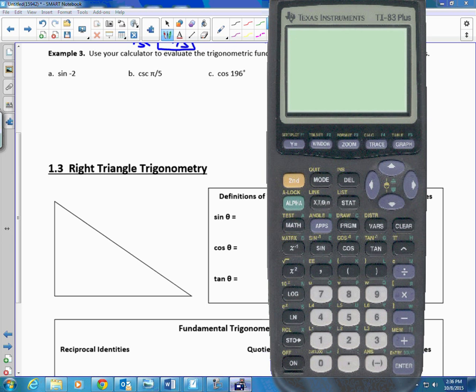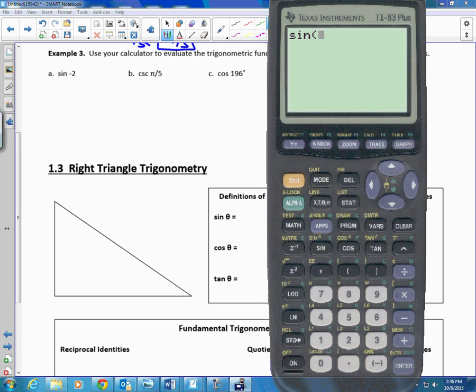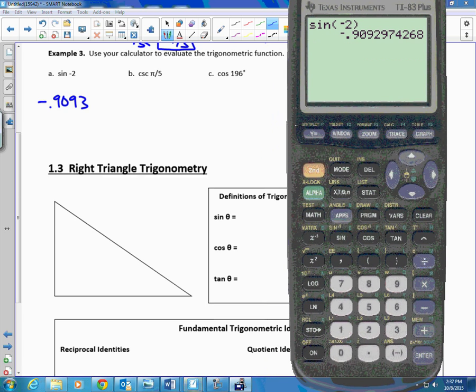Now, the first thing you have to decide is whether you're working in degrees or in radians. So raise your hand if you have some sort of a graphing calculator. On your graphing calculator, you press mode, and here it's radians and degrees, and you have to be able to transfer back and forth. So the first problem, sine of -2, is that in radians or is it in degrees? It's in radians because it does not have a degree symbol. So I'm in radians, so I will simply press sine of -2, and I get -0.9093. How far does it ask me to round it out? 4. Okay, very good.